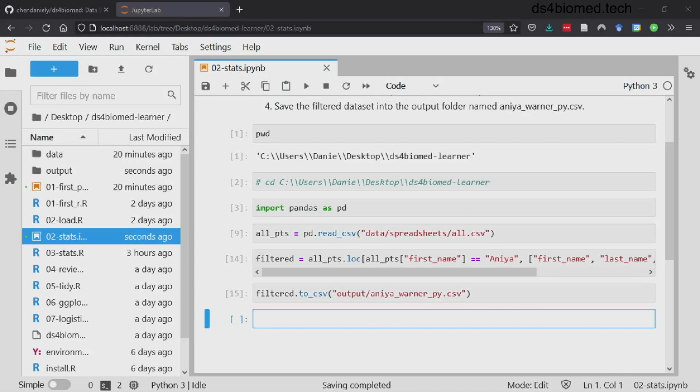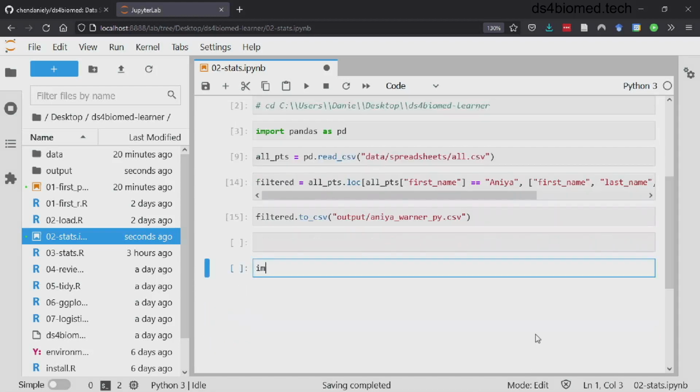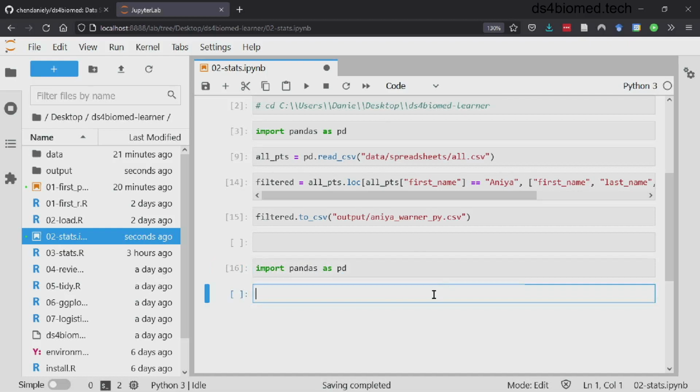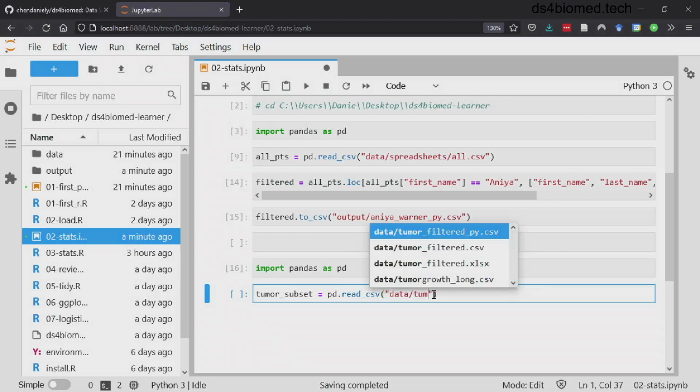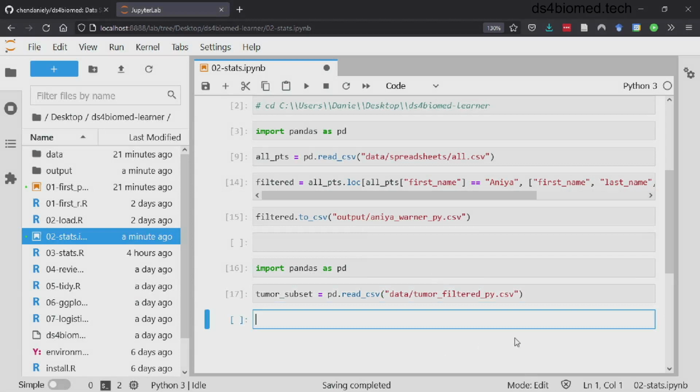All right, so I talked about filtering rows and columns. So now let's actually start the process of doing some kind of analysis with it. I'm going to import. So if, for example, we were starting from scratch, I would say import pandas as pd. I'm going to load up that data set that we used for the pipelining example. So I'm going to say tumor underscore subset is going to be equal to pd dot read underscore csv. And then we can actually load up the data set that we saved off in the previous example, right? So literally we are making a pipeline of analysis scripts.